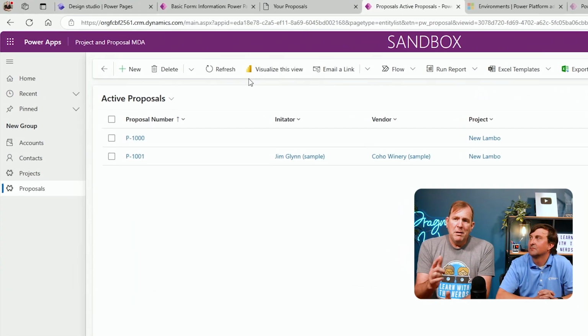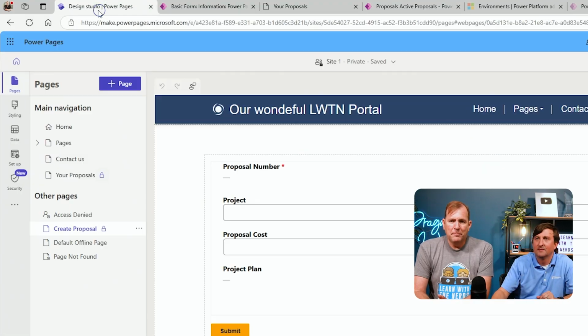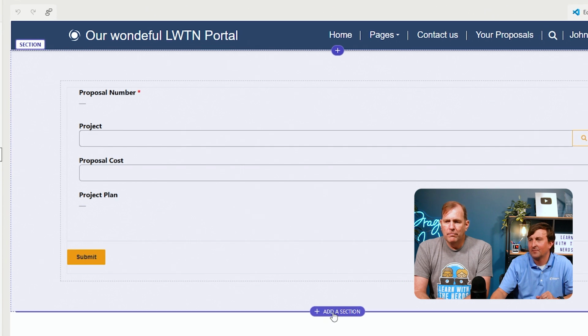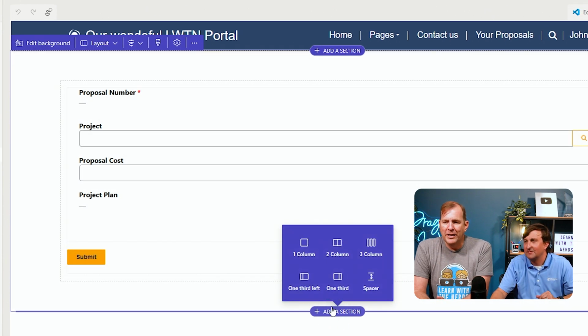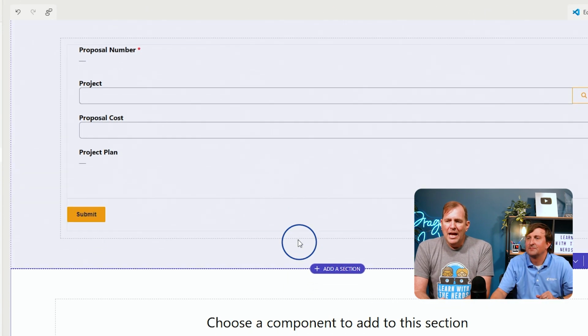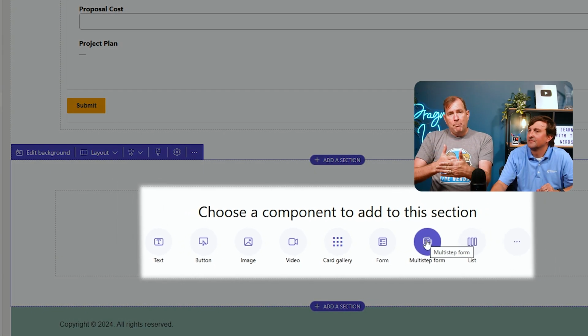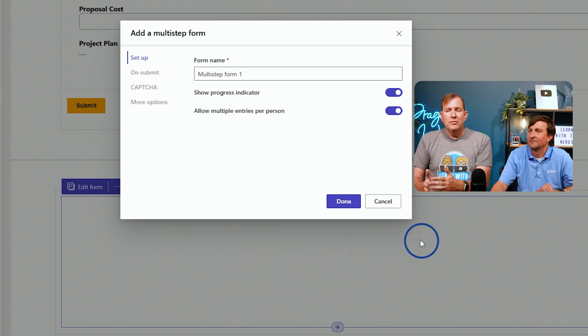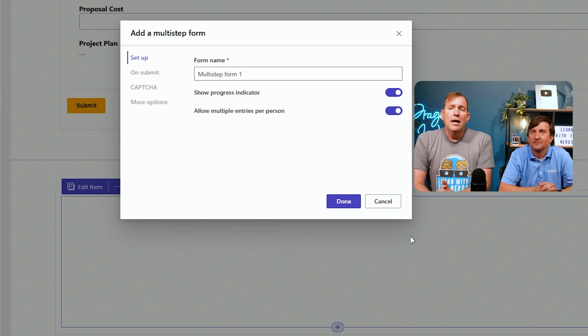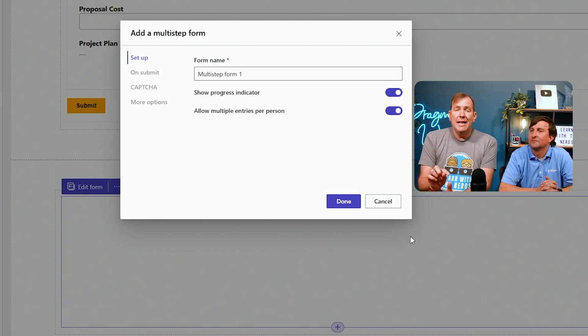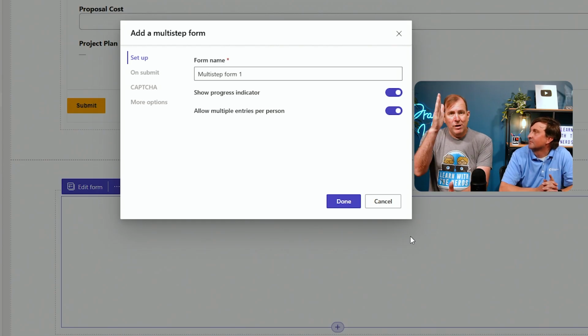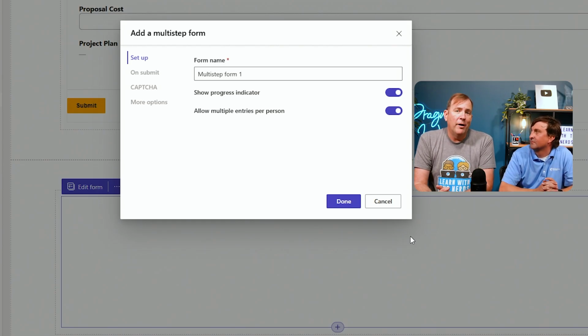that file upload process. What you would do is create, would you mind going back to the designer and show where it's at least? And then if he creates a new section at the bottom there, for example, don't do this, guys, we're just poking around here. We'll create a new one column section. And then down here, you're going to see a multi-step form. This allows Matt to break that form up into multiple tabs. We're not going to go through the whole process here. To create tabs, Matt can do that in that model-driven form he was creating. We create a tab and do that. We walk through that whole process in our class.